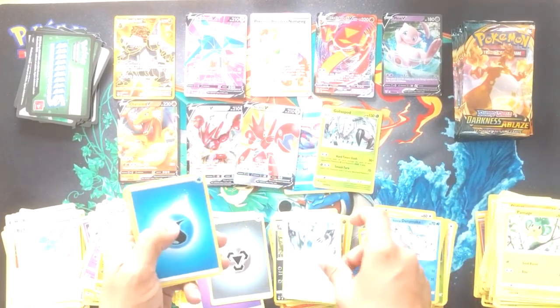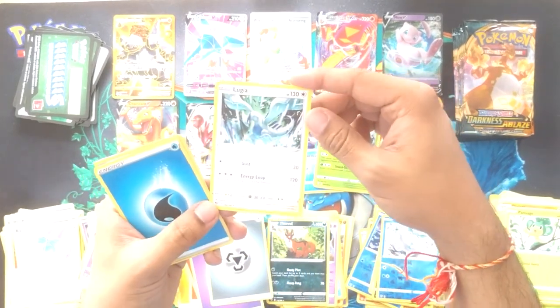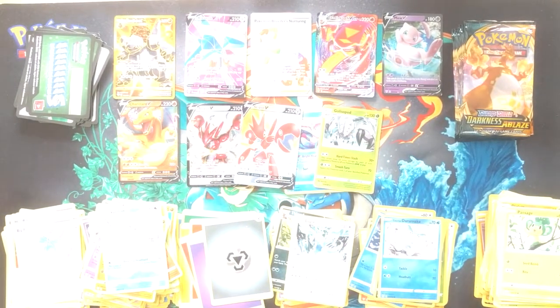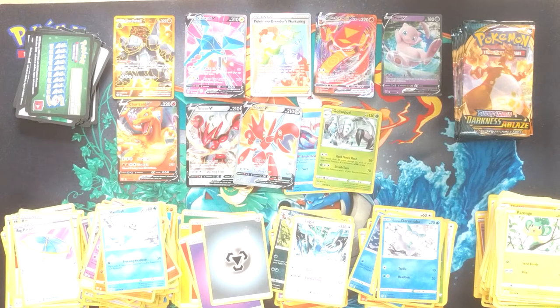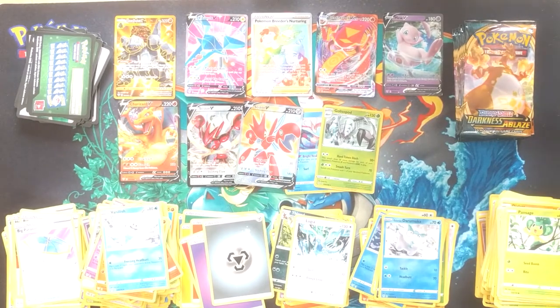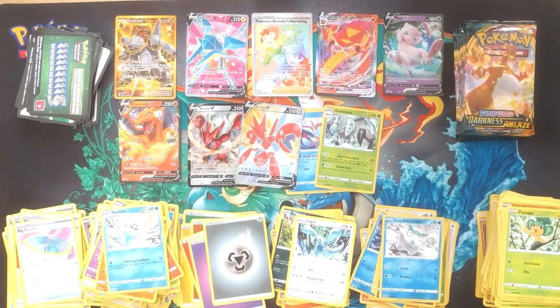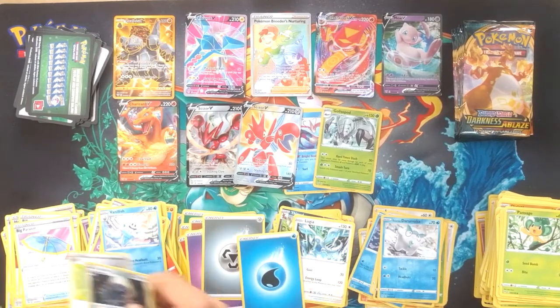Someone who likes to open product. Ooh. I do like this Lugia. This regular rare Lugia. And damn, it's getting reflected. Give me a sec. Pull down the blind. It's a bit better. Yeah, it's not reflecting as much, so that looks quite a bit better.